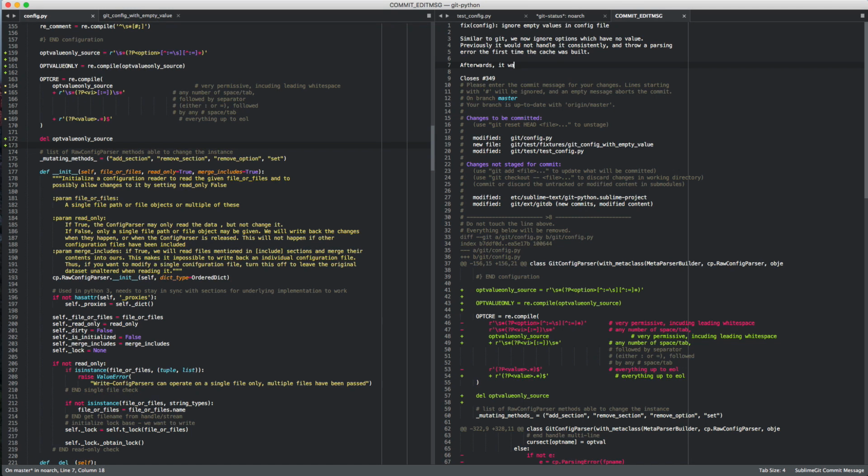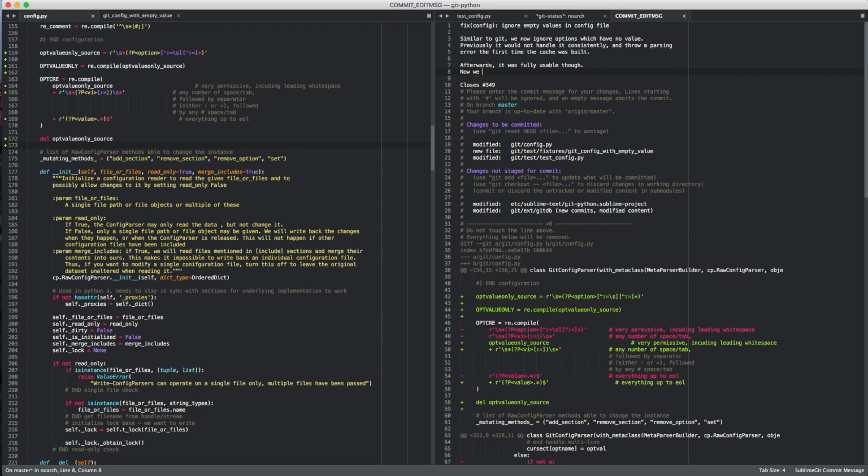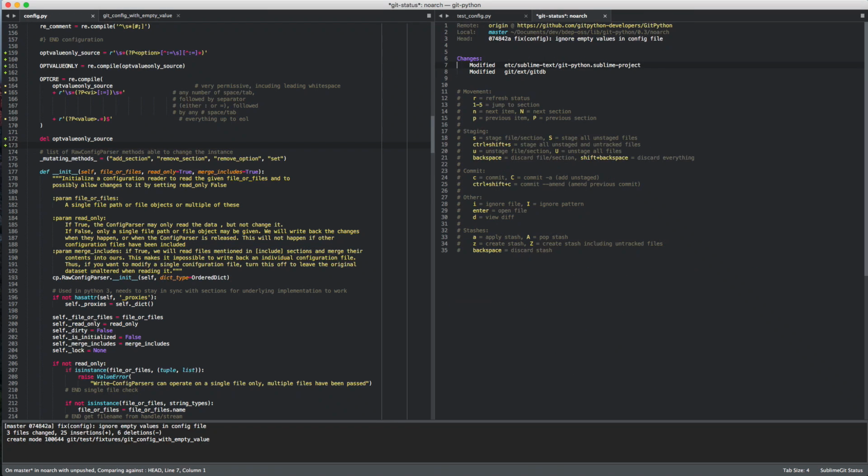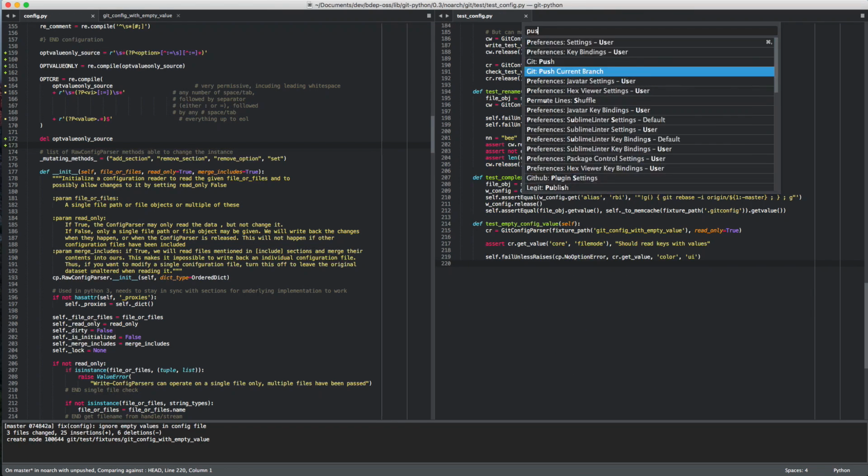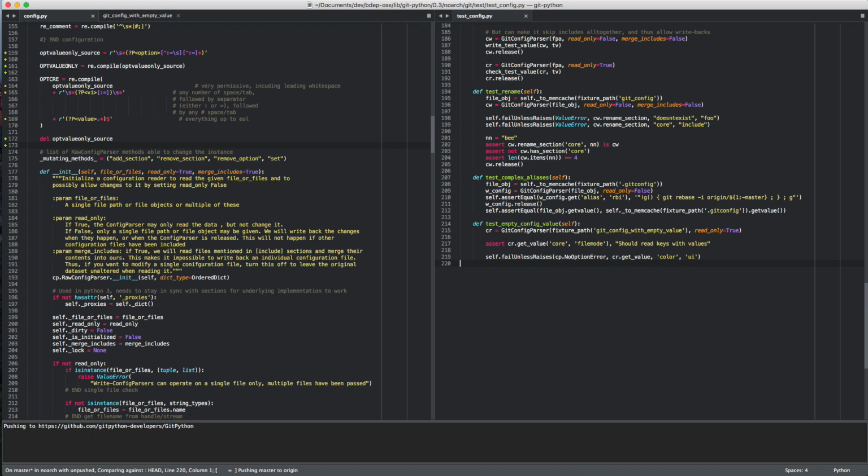Afterwards, it was fully usable though. Now we specifically check for the case of no value options. Instead, something like that, and push, and we are done.